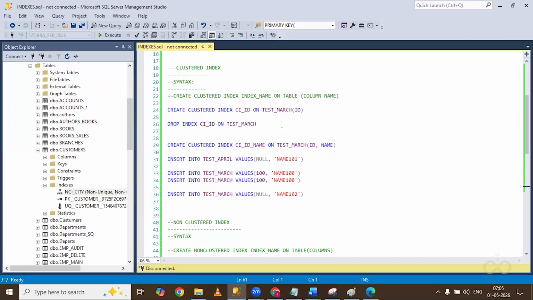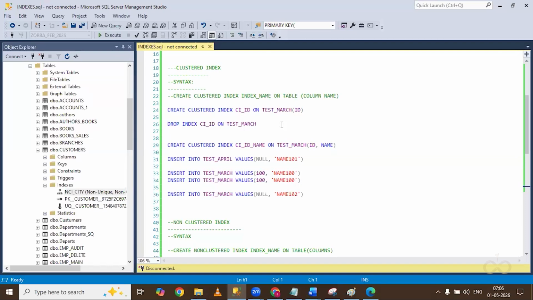What happens if you don't have an index? You are looking for data. What happens if you are not having an index? It is going to do a whole table search. That is called a table scan. It is going to scan the whole table and try to find out where your value is. It takes a lot of time. With the help of an index, the values are ordered, so the search will be faster.